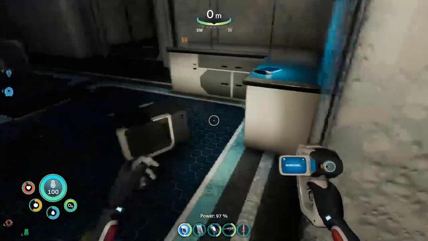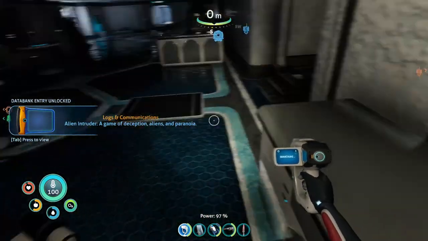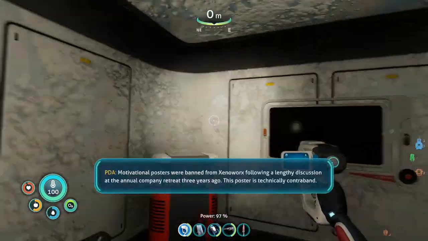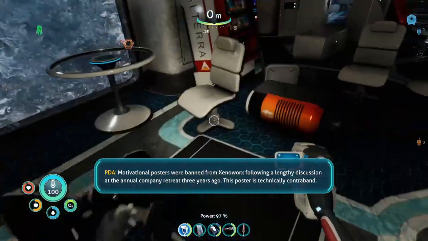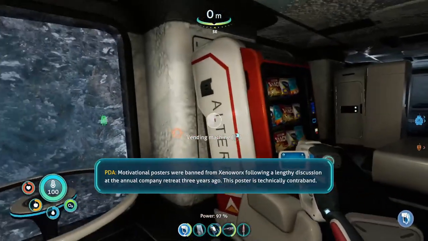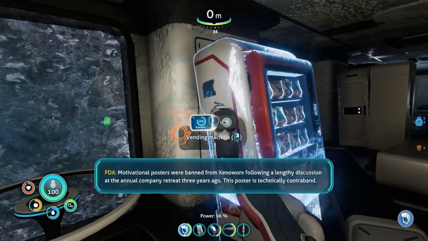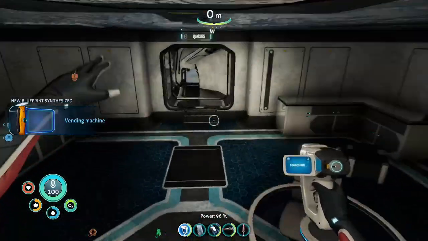Yeah, let's go further. Couple of PDAs. Motivational posters were banned from Xenoworks following a lengthy discussion at the annual company retreat 3 years ago. This poster is technically contraband. Then we will use it, for sure.